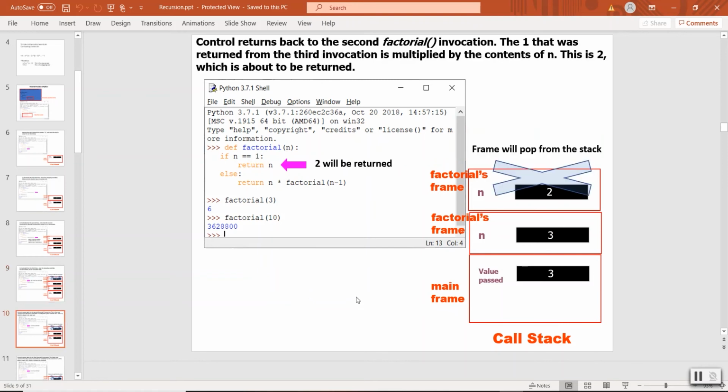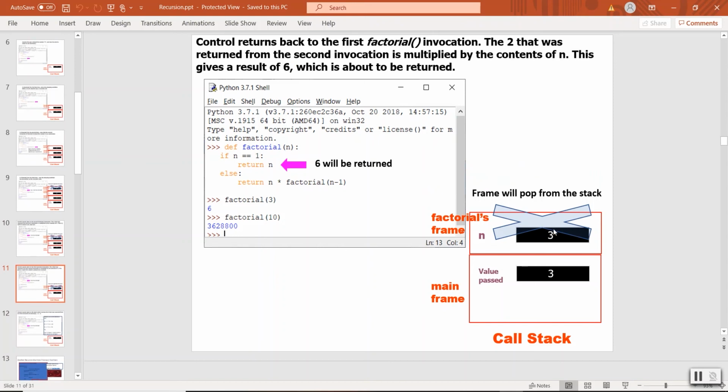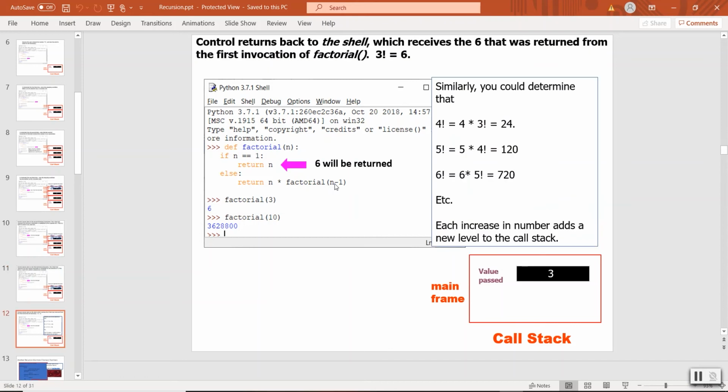That 1 then winds up getting multiplied by this 2, so 2 times the 1 here, which then gets multiplied by this 3. So it would be 3 times the 2, and then the result is going to be 6. And so there you have it.